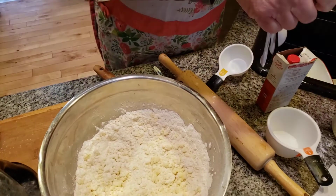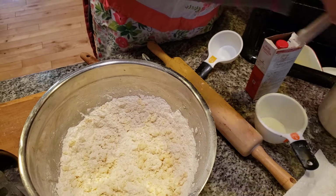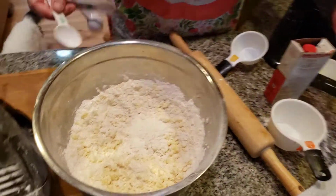But I do remember how she baked. It was incredible. Just incredible how she did it. And I found this recipe, and I was absolutely thrilled that I found it, because I really wanted to find this recipe for a long time.